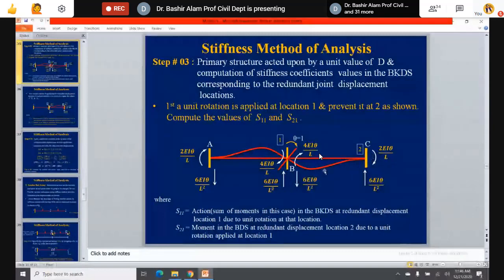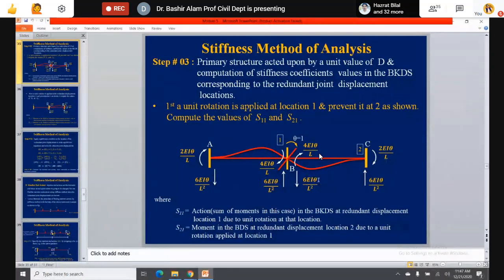I'm explaining this BC span now. Here, this will cause unbalanced moment. And how much is the unbalanced moment? 4EI theta over L plus 2EI theta over L, 6EI theta over L is the unbalanced moment. To balance this, we need to provide a couple now. The unbalanced moment was in the clockwise direction, so the balancing moment will now be in the counterclockwise direction. And its magnitude will be the unbalanced moment divided by the moment arm between this couple, which is L now.